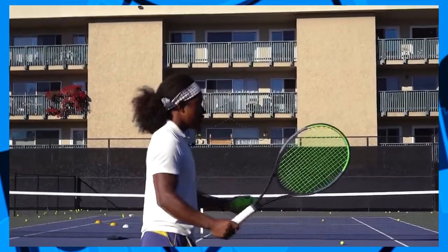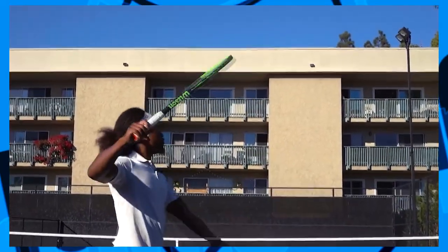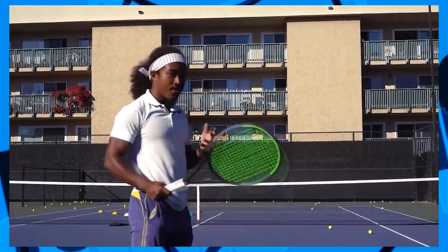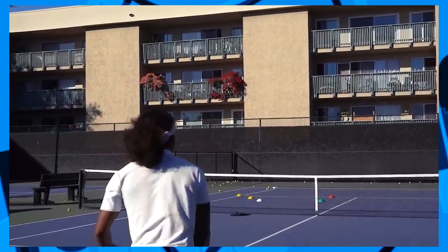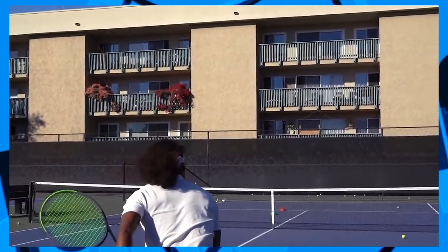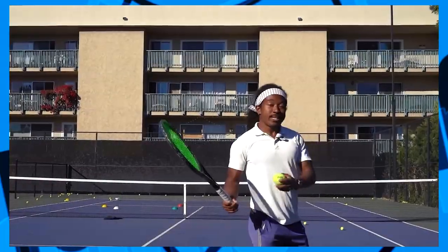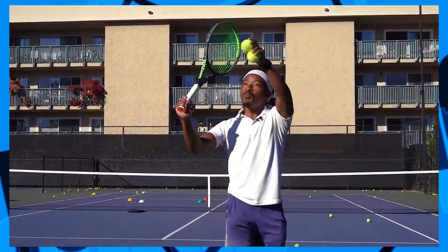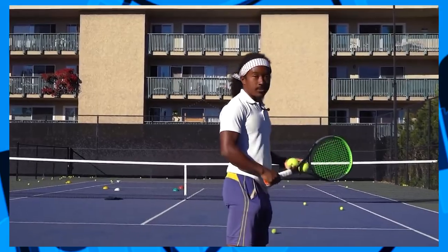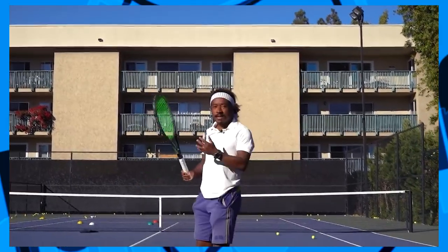Do the same slicing motion but toss at different heights: first at head level, then a little above, and finally all the way up where you would normally serve. Notice how that same underspin is transferred into sidespin on the ball. Once you're comfortable getting enough sidespin to make it curve, start in your pre-throw position and focus on chopping the side. Then start alternating between the internal rotation motion for your flat serve and the slice — tweaking only those few moments before contact.